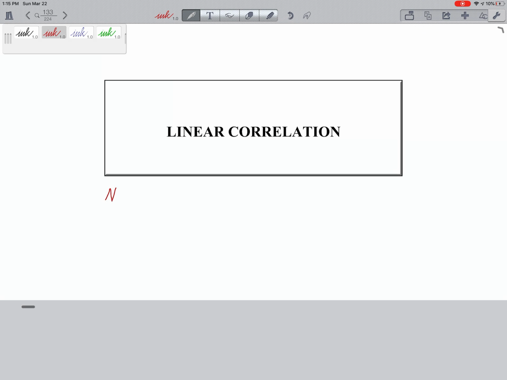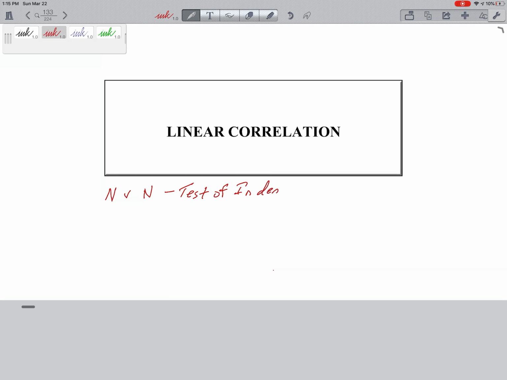So we've got nominal versus nominal. Now that would be something like, let's say you have a question such as, do you agree with this particular proposition, yes or no? And then you've got gender. And you want to ask, is there a relationship between the two? Well, that, of course, would be a test of independence.